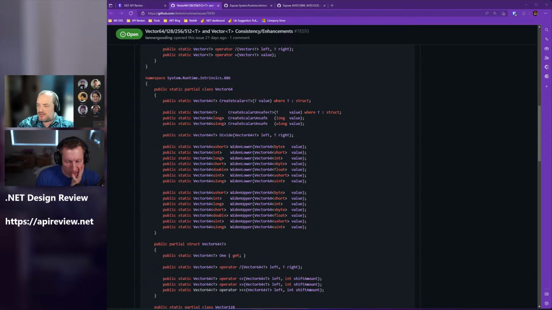That would be something interesting to look at. I think the only language that didn't support operators that we cared about was probably Java back in the day, because I think VB supports it. I think F# supports it too. For what it's worth, I don't think it cares that they're static. It just suggests that you have a named alternative. It could be instance. Yeah, but basically, we're being consistent on the vector types by having the named equivalents because they've always existed. But I don't think it's worth providing those named equivalents throughout the entire BCL unless we have an actual business need for some language that requires them. Right.